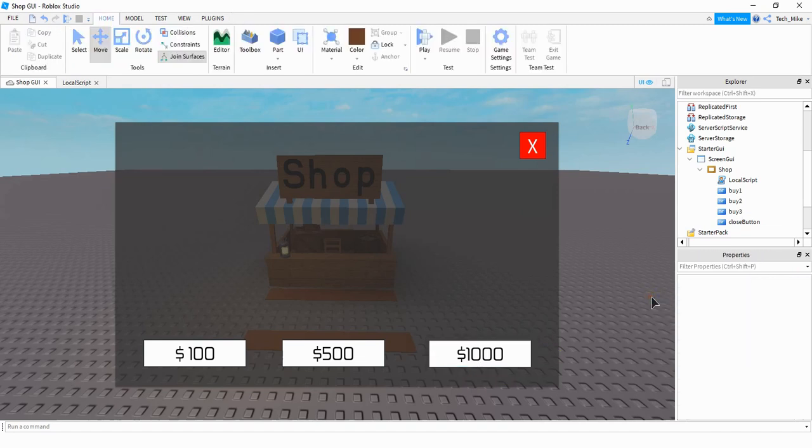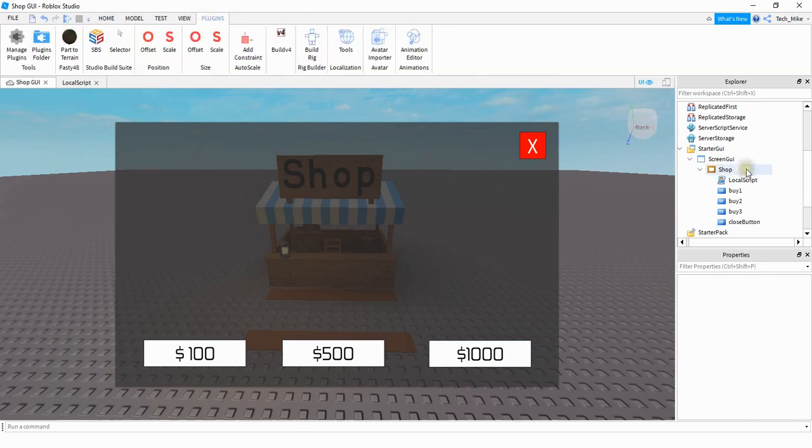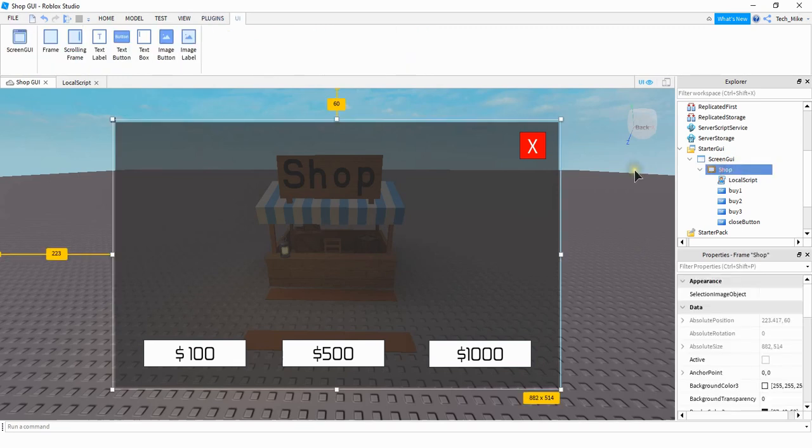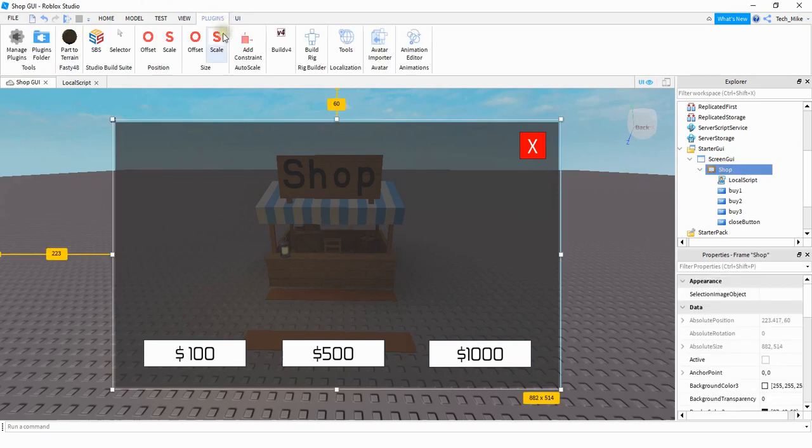Okay, so that looks good enough for me. So the way we're going to use that plugin is we're going to go up to the plugin section. And let's go and start by scaling the frame. So we're going to click on the frame. We'll click on plugins. And then under the size section, we're going to click on scale. You'll get the message that says convert it to scale, and that means you're good.